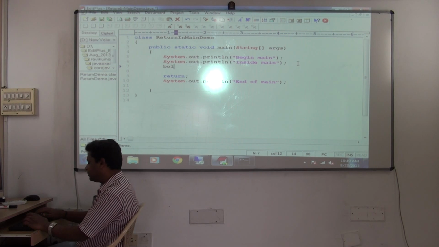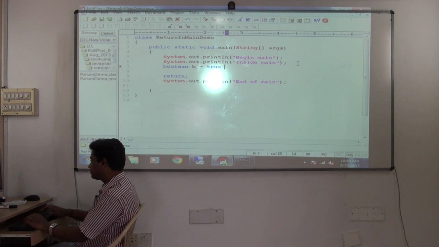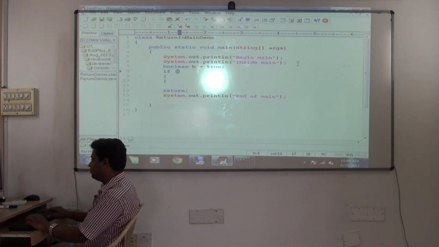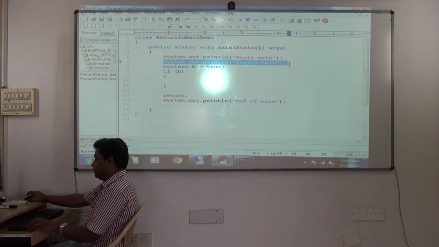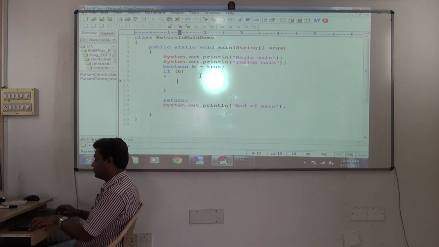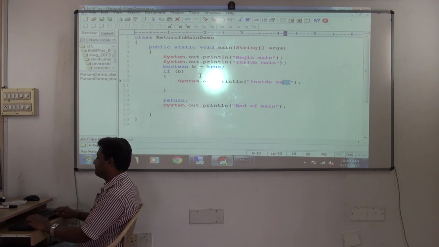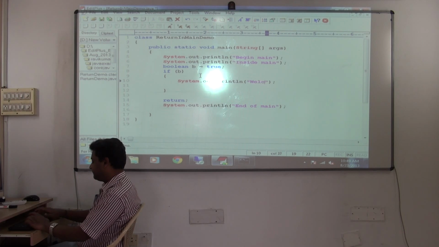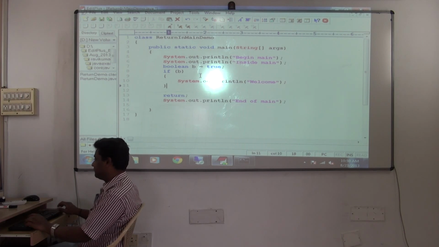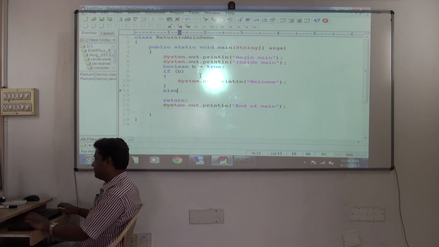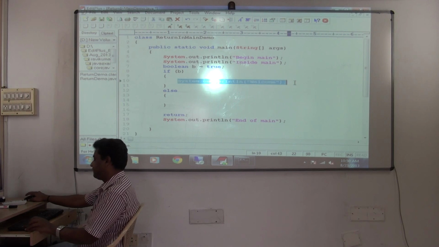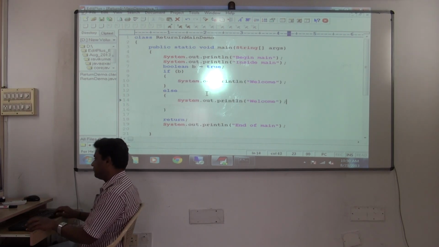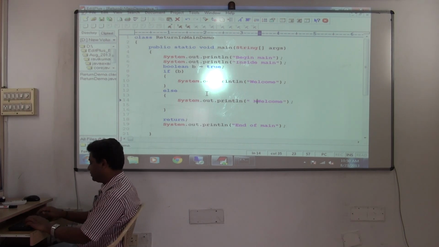Like I'll have a boolean. You can have any variable. Boolean b is equal to true. If b, I will print welcome, else we will print not welcome here.